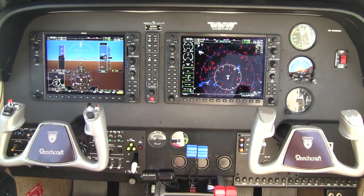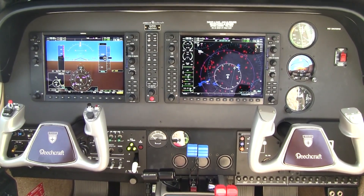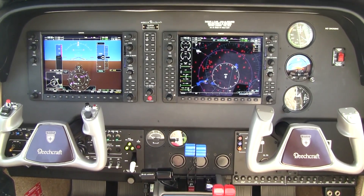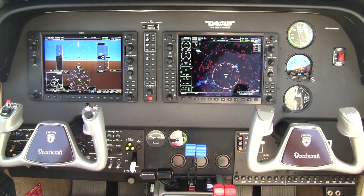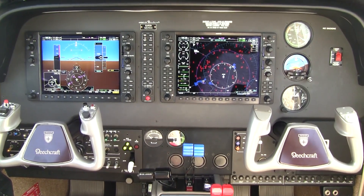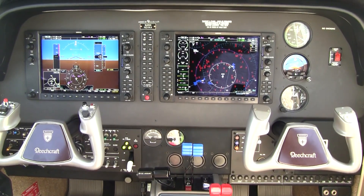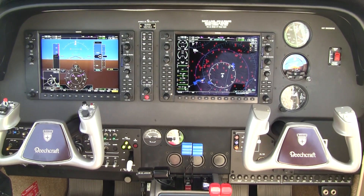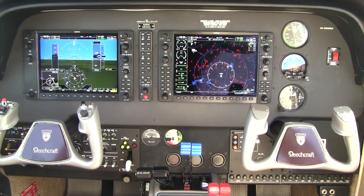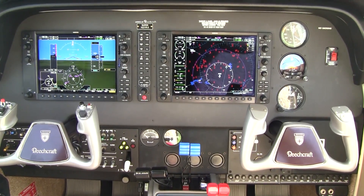Your flight deck is an impressive one with a Garmin G1000 fully integrated flight deck. We're talking large-format, high-resolution displays with Garmin primary flight display and multifunction flight display. You'll appreciate the Garmin GFC 700 3-axis WAAS integrated autopilot flight control system, fully coupled for ILS and LPV approaches. Dual Garmin IFR GPS with WAAS, Garmin Synthetic Vision, ADS-B Out and ADS-B Traffic In, TAWS terrain awareness, Garmin Active Traffic, XM Weather and Music, Safe Taxi, Flight Charts, digital vertical profile, color radar, and so much more.